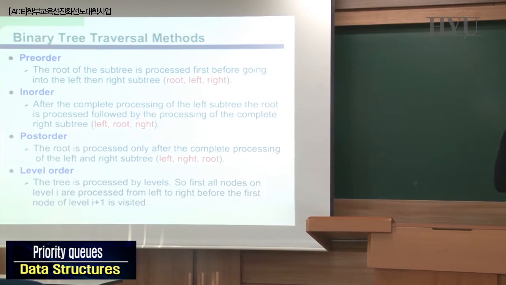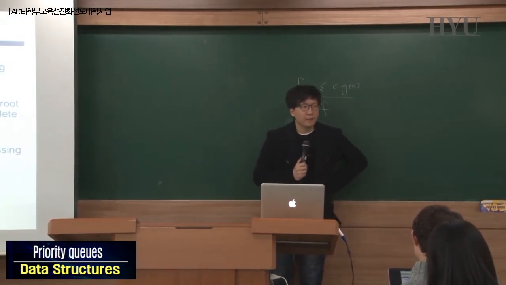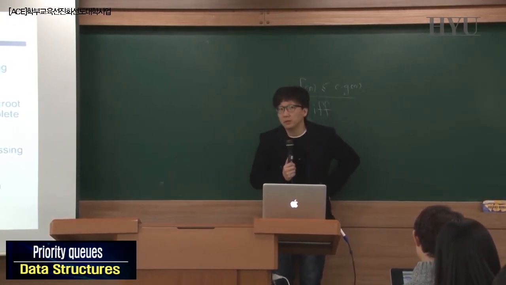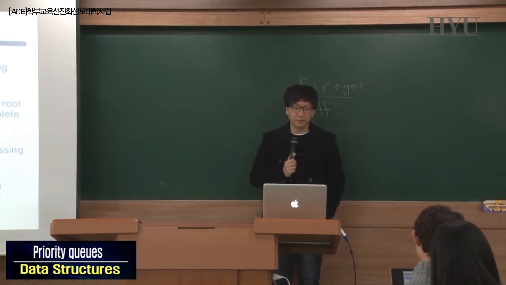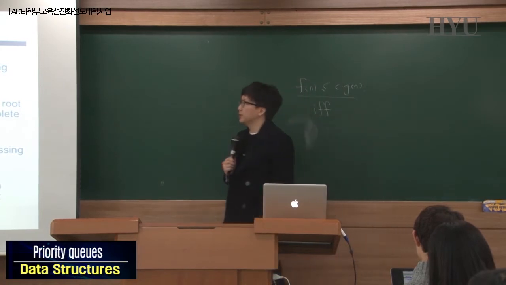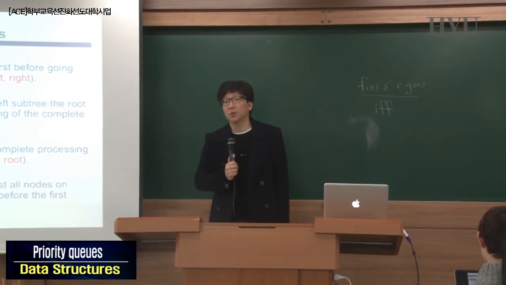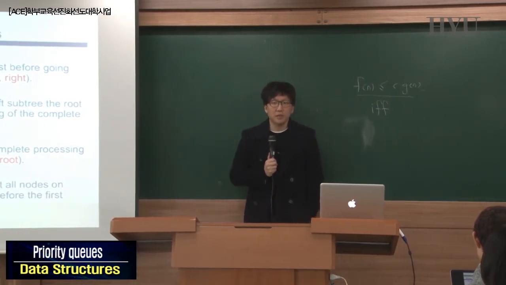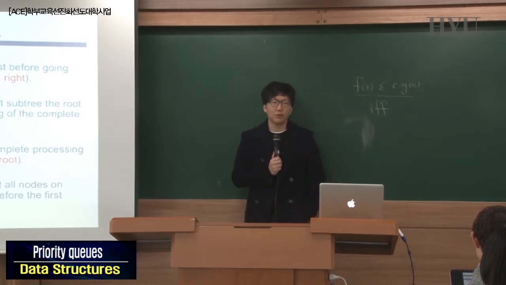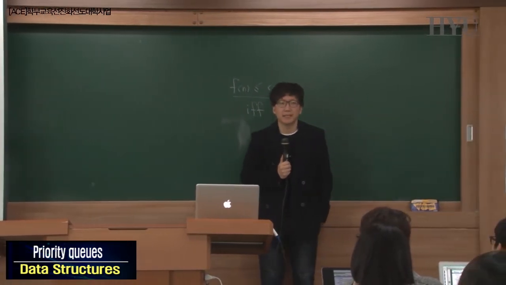I think some other textbooks or stuff that you might find on the internet probably call it level 0. It doesn't really matter, but for our textbook, level 1 is okay. Top to bottom, left to right, you just follow the nodes. If I ask you to implement that level order, what data structure might you use to implement that?